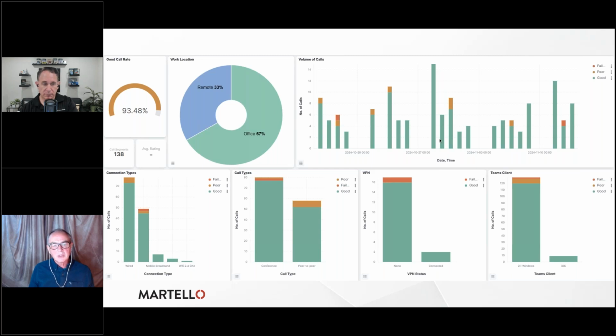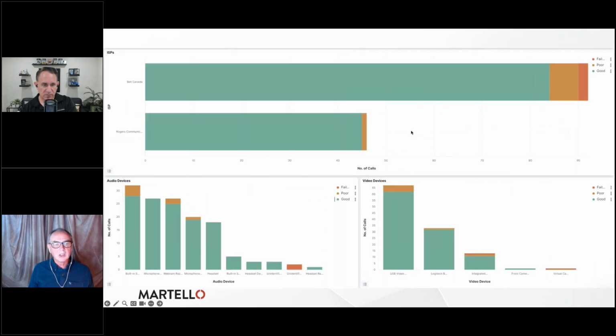If we just drop down and look at the network connections, you can see instantly which ISPs you're using. In this case, we're using a couple, and you can see a differing performance between these two ISPs. And then one bit that I do really like is that so often individuals use their own devices, whether it's audio or video.